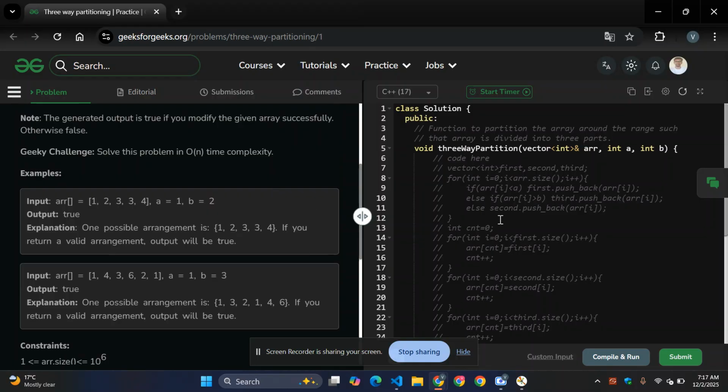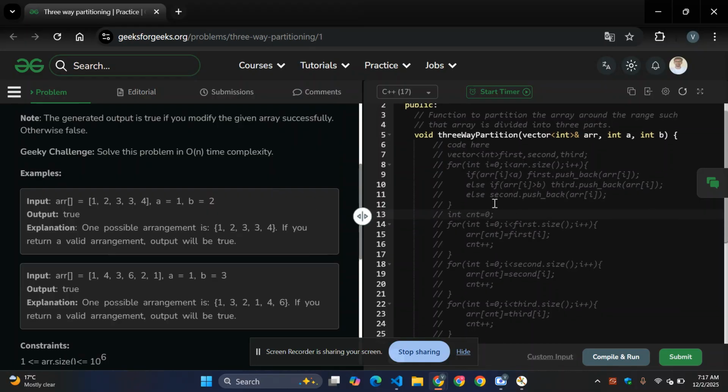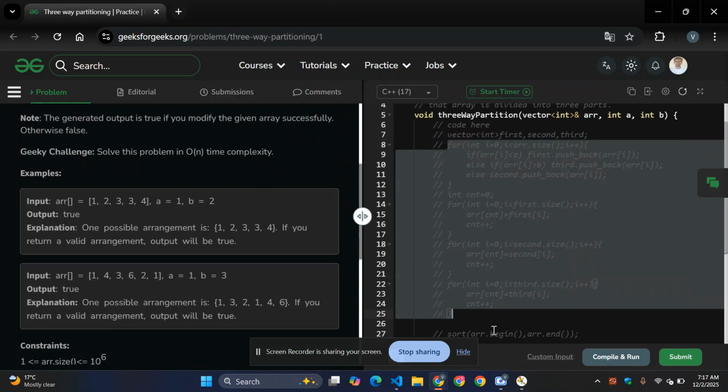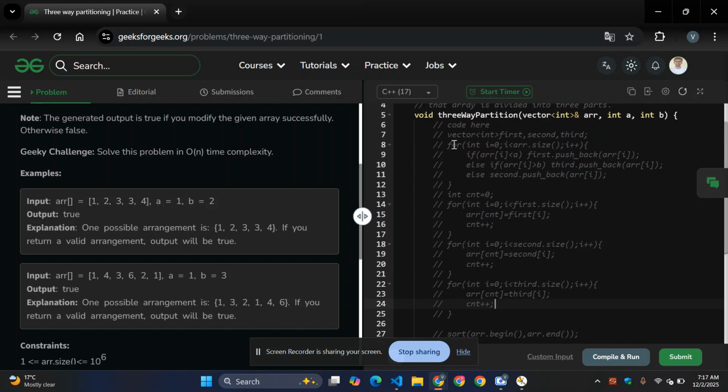The second approach is that we can declare three vectors. The first vector will store the elements which are less than A. The second vector will store the elements in between the range A and B. And the third vector will store the elements greater than B. After that we insert each element into our array.